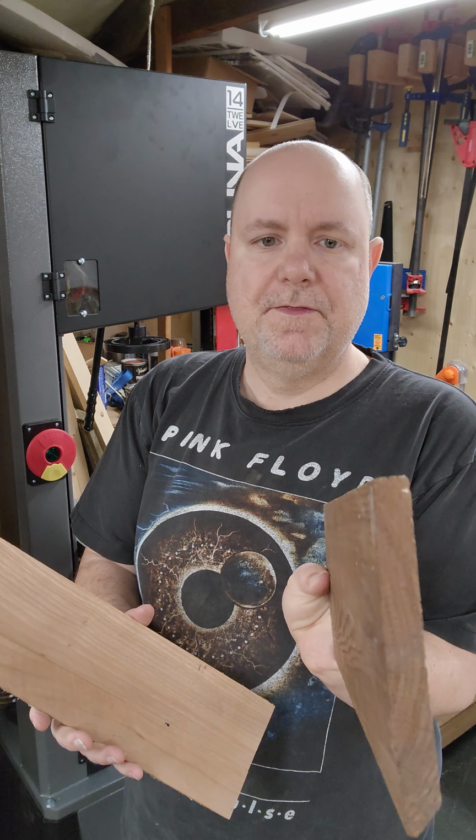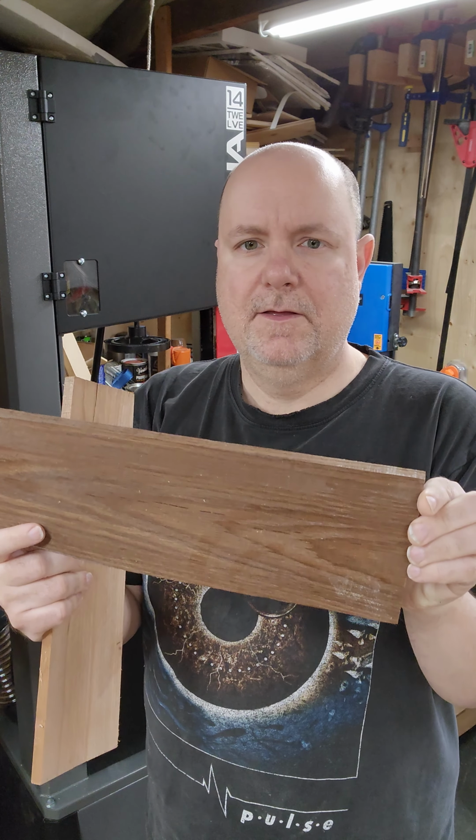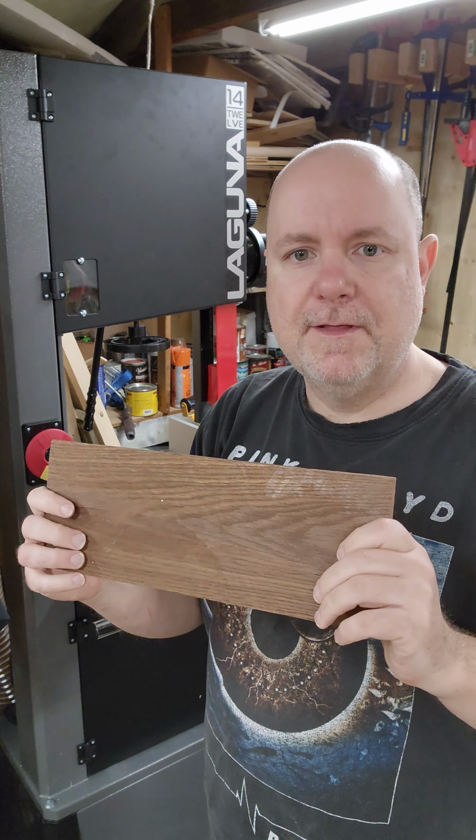Right now it's still pretty thick. Take it on the bandsaw and make thinner signs out of it. I'll show you how I do that now.